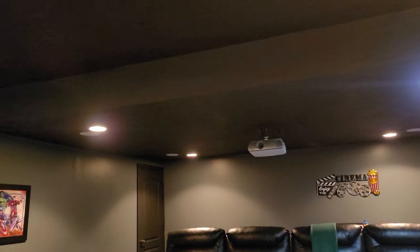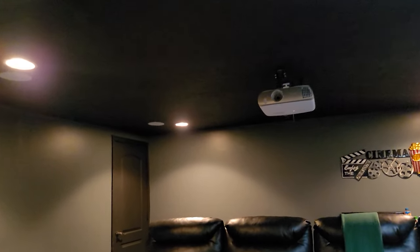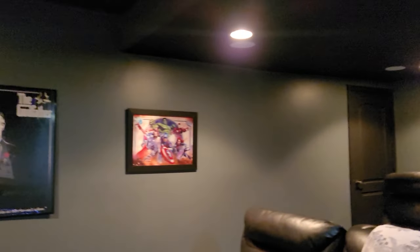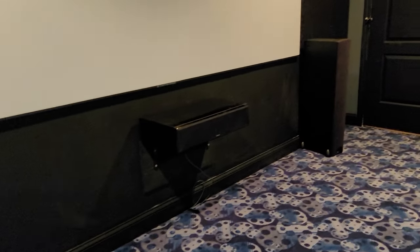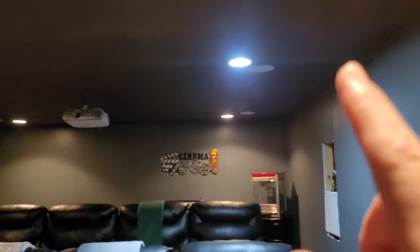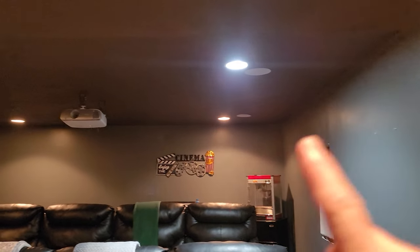So when I bought this house, the movie theater was pretty much in place in here. So what they did was they put the left, center, right channel. They're running a left and right here, as you can see, and they're running the surround rears in the back, all in the ceiling. What I did was, obviously, I already showed you earlier, I upgraded the front left, center, and right channel to give it a fuller, better sound in this room. So these speakers will be coming out here and there. And I plan on maybe keeping this one here and that one there, possibly even the ones in the back.